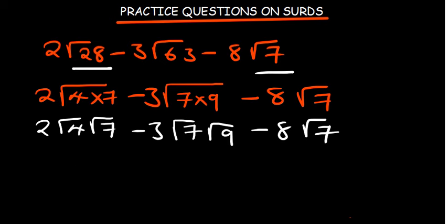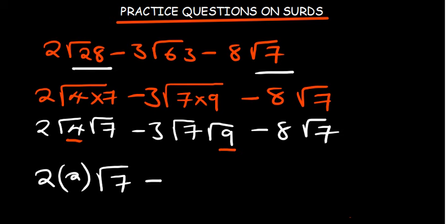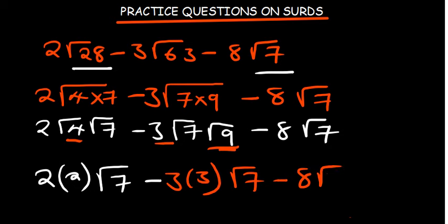So we've clearly seen that there are some parts that we can simplify there. For example, the root of 4 and the root of 9, those we can simplify. So we have 2 multiplied by, root of 4 is a 2, remaining with the root of 7, minus the other parts. At least we know that we can determine the root of 9. It is a 3. So that 3 multiplied by the root of 7, minus 8 root of 7.